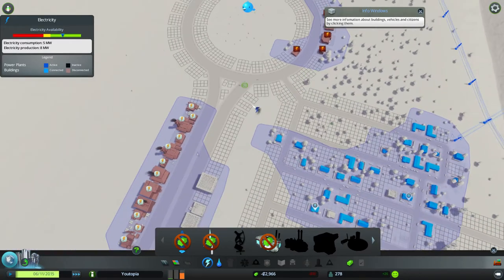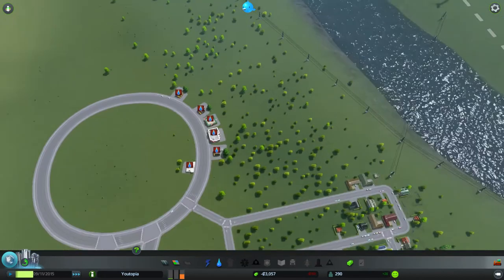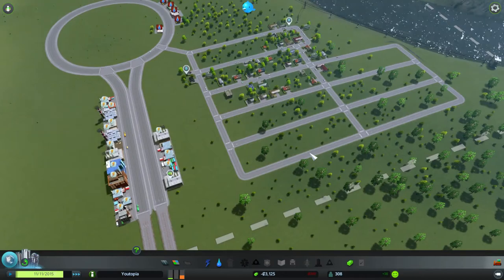Power or water here. That was really dumb of me to actually do that. Oh yeah, I forgot about that. We need a well as well. Loan. That's fine. Once we get a certain number of people here, we get a bunch of money. They're rolling in. Yeah, that's fine.